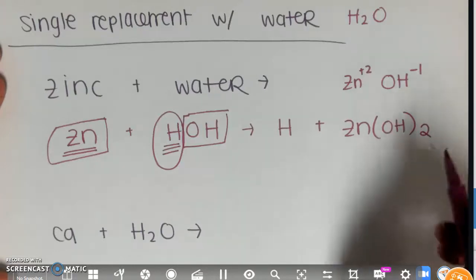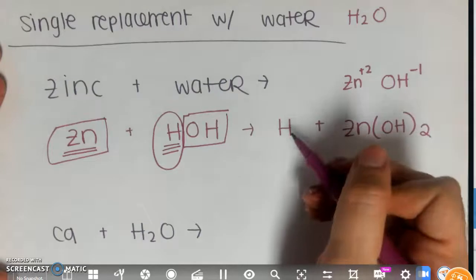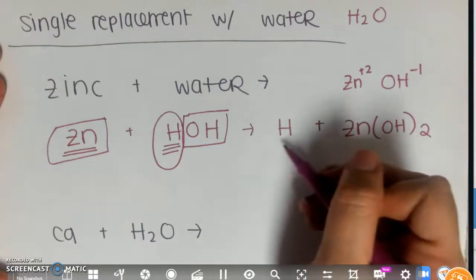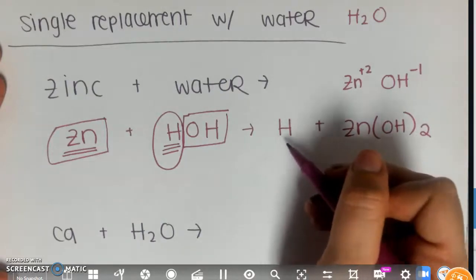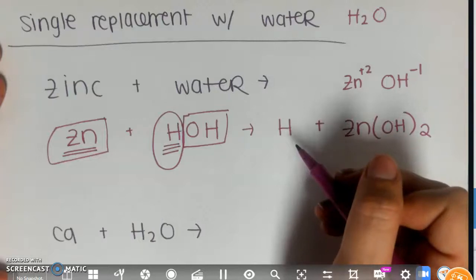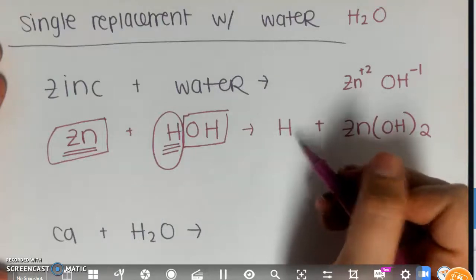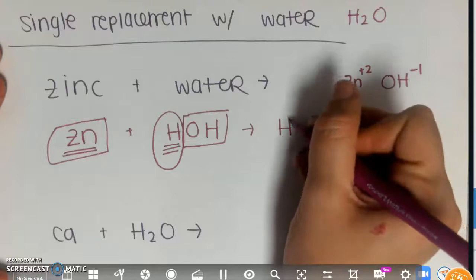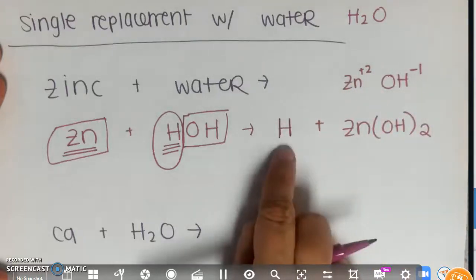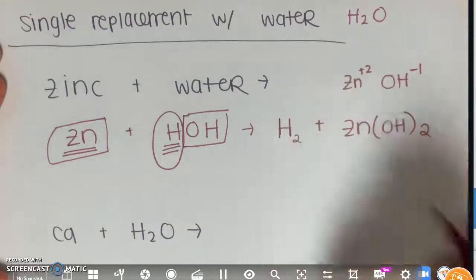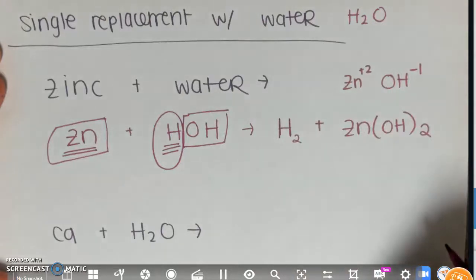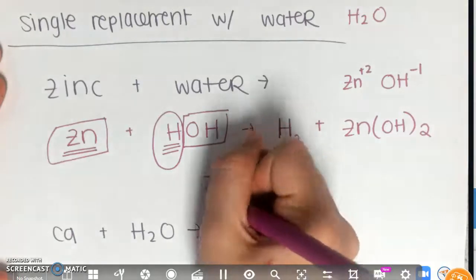Now, I'm not done with this equation. I hope something looks off to you. Hydrogen right here. Hydrogen is a diatomic element, just like fluorine and bromine and chlorine. So anytime hydrogen is by itself, not bonded to anything, like it is right here, it has to be a 2. And then looking at this, you might say, okay, this equation's not balanced. No, it's not. And I'm going to rewrite it nicer.